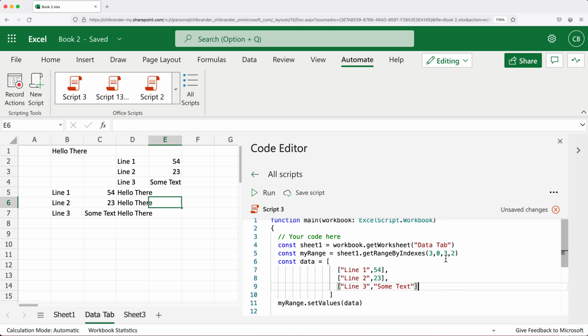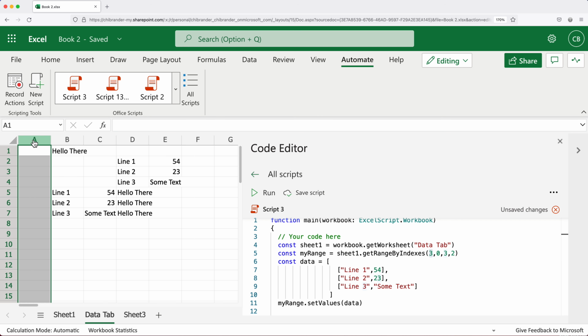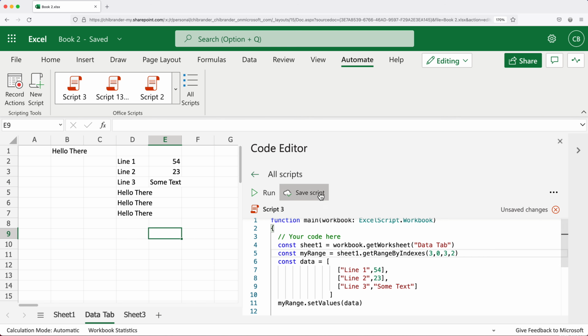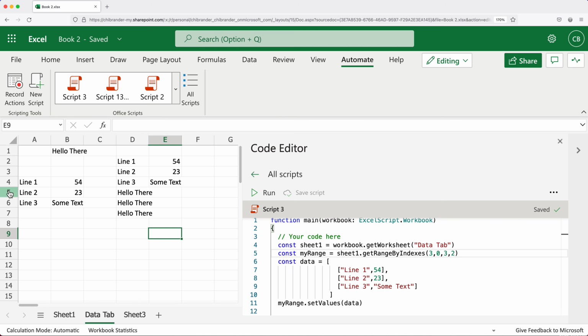So the way we count this, we want row number 4, so 0, 1, 2, 3, and then we want column number 1, which is 0. So I'm going to go ahead and clear this and rerun this again so you can see how this works. So I'm going to save that and run. And you can see now it will place it where you would have expected it to go.